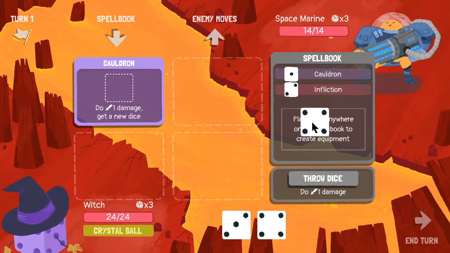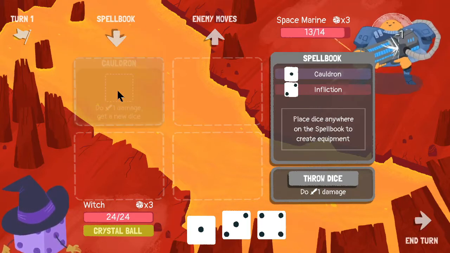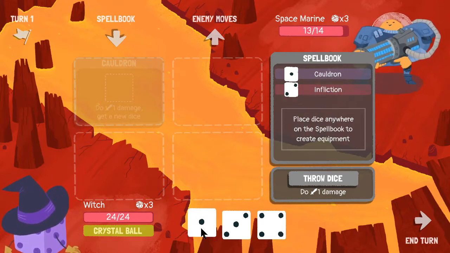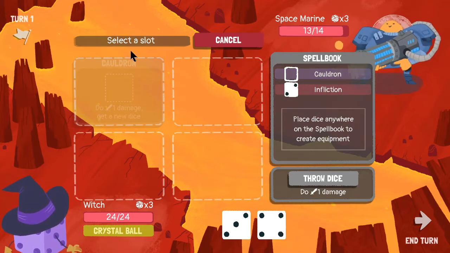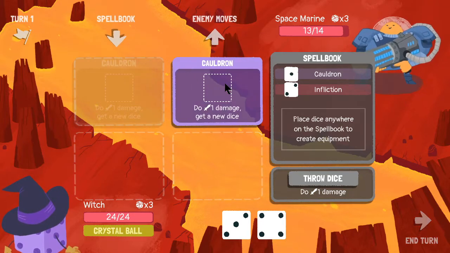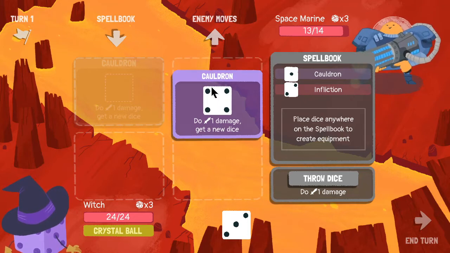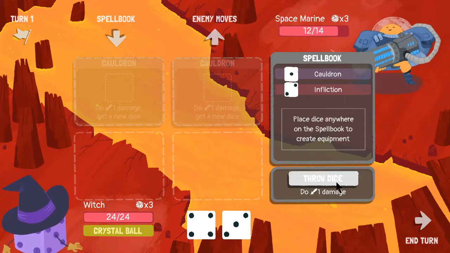I would put a dice on this spellbook, and then this thing would pop up. Maybe we'll see if it actually happens if we get a number. Okay, so like this, what happens? You see a 1 and a 2 there. So you have to put a 1 or a 2 there, and then it pops up with this thing that says select a slot. But because it was a light blue background, I could not see that I had to click this in order to have the requisite thing pop up for the spell, I guess I should say.